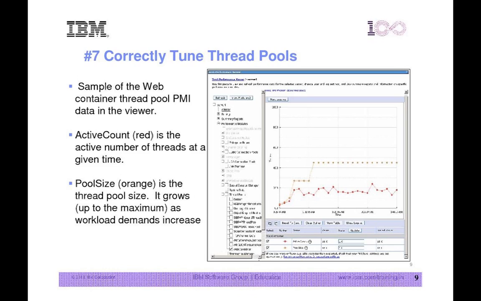By default, the thread pool, at least the web container thread pool, has a max size of 50. So what I suggest is, keep the max size at 50 and do a performance test and understand how all the users are behaving. If you see that CPU is still available, then you can increase from 50 to 100 and then see how your CPU and the users are behaving.